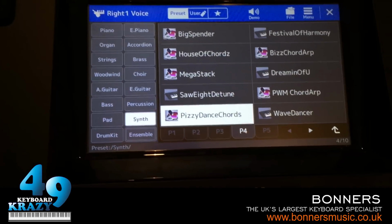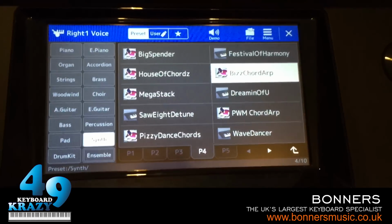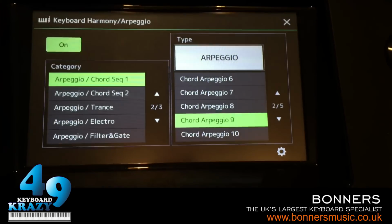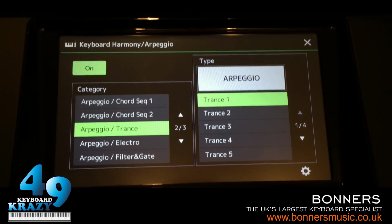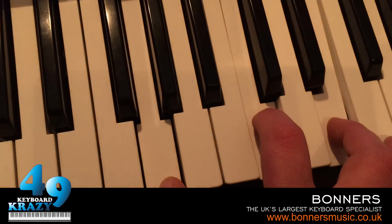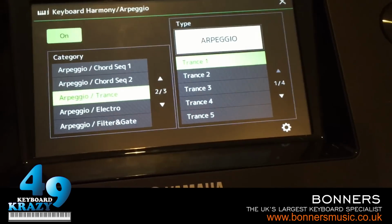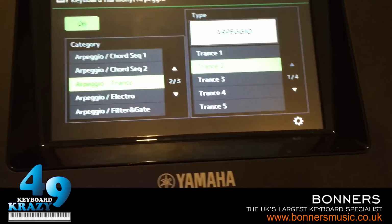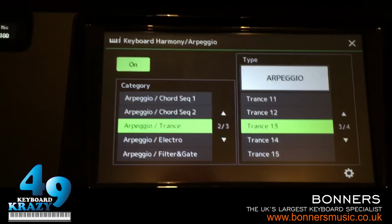We're just going to find one like that to do. And we just go to direct access, harmony arpeggio, and we can do all sorts of different arpeggiators, just holding the keys. There are over 200 arpeggiators to choose from, so there are far too many for me to show them all, but here's some examples.